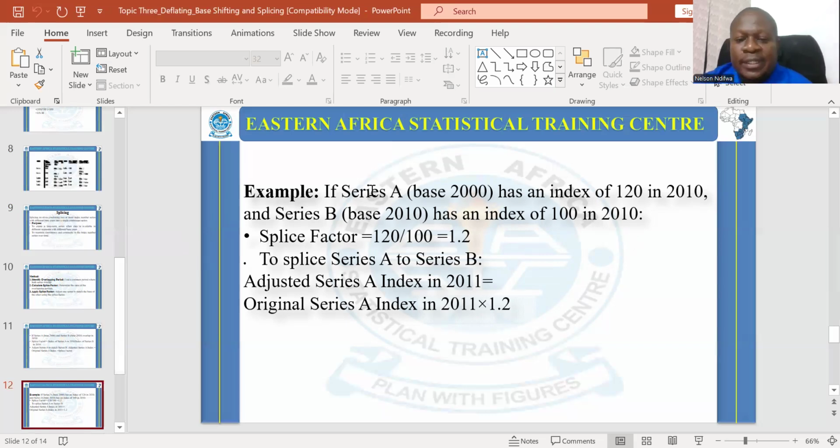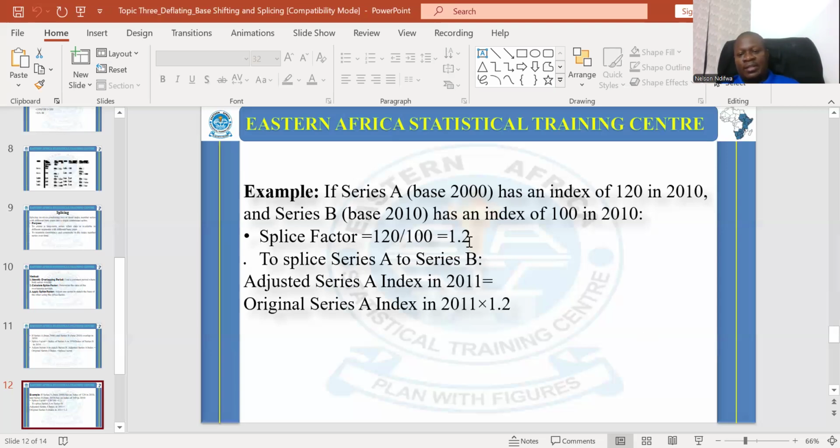So if I want to join the two series, series A and series B, first you need to find the splice factor. For this splice factor, you divide to find the ratio of the index for series A and the index for series B. For instance, here we have 120 for series A and series B is 100.